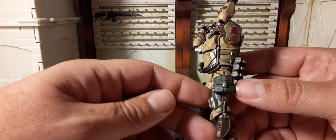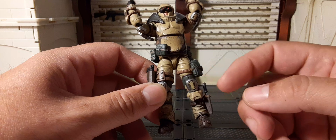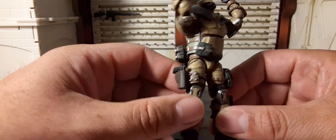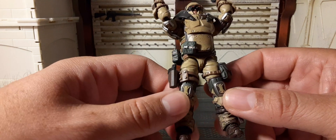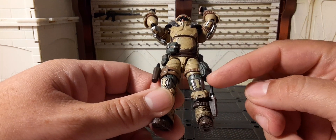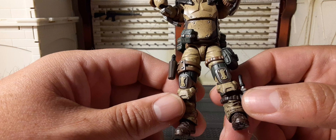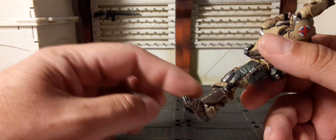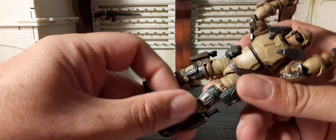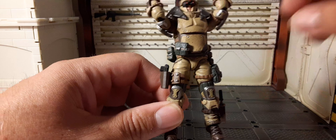On his thigh he has a green pouch attached to a band done in brown. On the thigh pad we have a pistol case with a pistol that's removable — very, very cool. I love these knee pads, and the elbow pads match the style — that gunmetal with a dog bone kind of look. These make you think they're upside down but they're not; you could do some damage there. There's also a nice sleeve on this leg with a removable knife, which we'll take a look at.